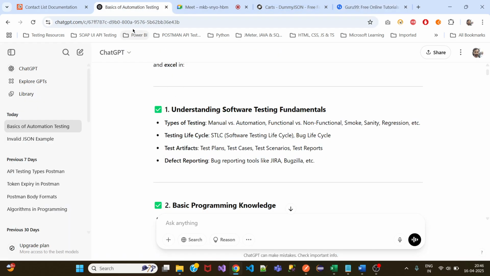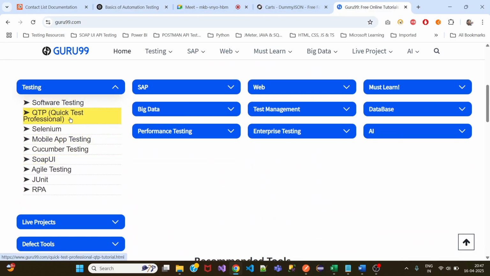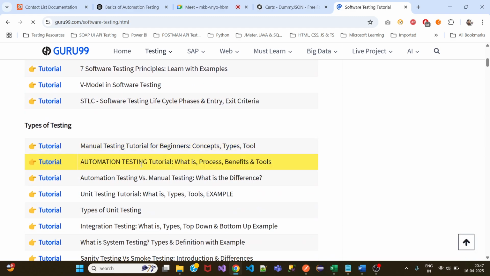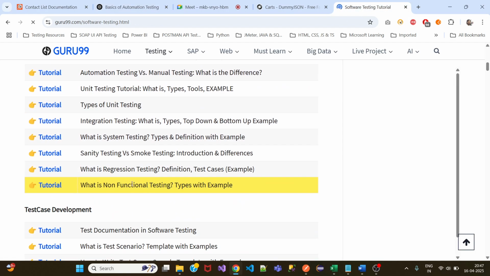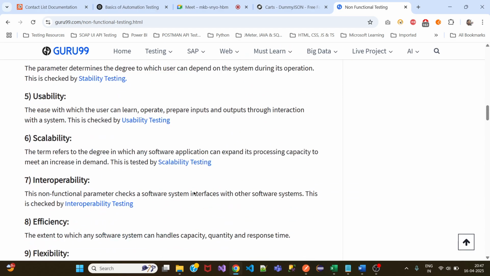Manual versus automation you will find here. If we scroll down, expand testing, and click on software testing, here you will find manual versus automation. And functional versus non-functional: if you go to non-functional testing and click on this, here you will find where exactly it is.